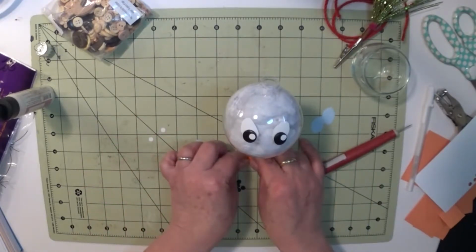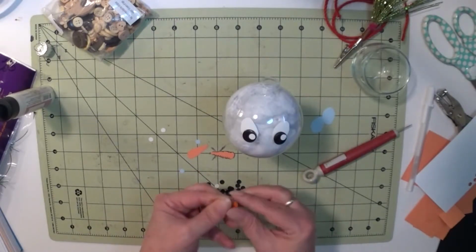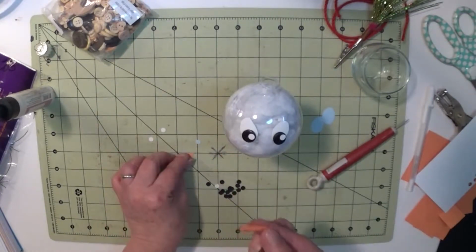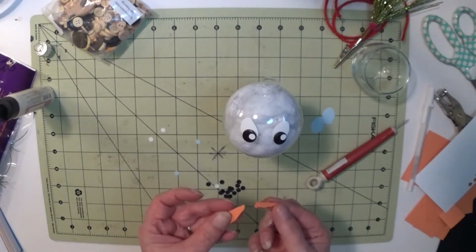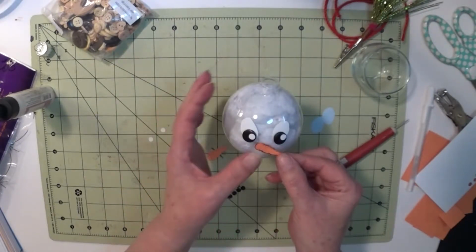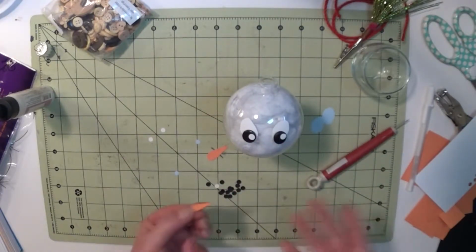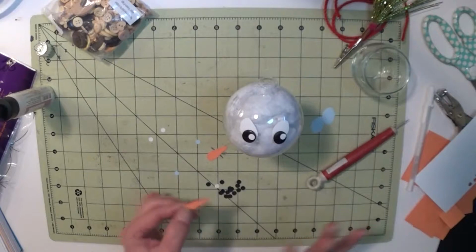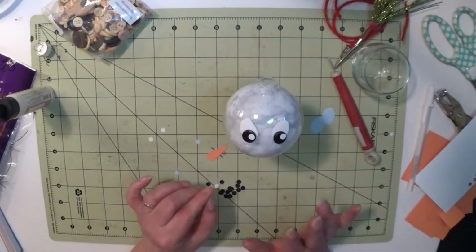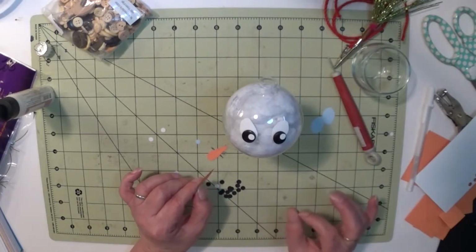Now, I did cut a couple pieces out of orange paper. So I think I'm going to use the orange paper. I already drew on it. I draw on all my stuff, so don't be surprised when what I started out as looks like one thing and what I end up with. I cannot leave things alone.